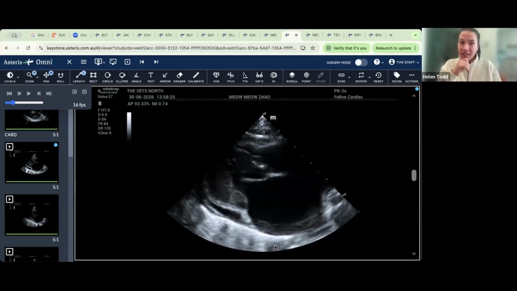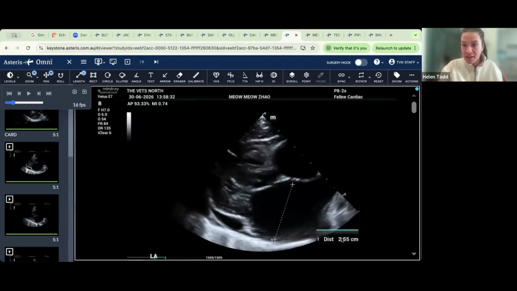Is this cat that's presenting dyspneic and tachypneic likely to be in congestive heart failure, if you're trying to figure out why your cat's dyspneic? Yeah, totally. So you can see how different their left atria look typically once they're in congestive failure. And this left atrium across is 25.5 millimeters, so it's double the size of the other cat's left atrium. I know I'm showing you quite an extreme example, but cats are quite extreme. By the time they go into congestive failure, they're often quite severe because they're so difficult to pick up those early signs.